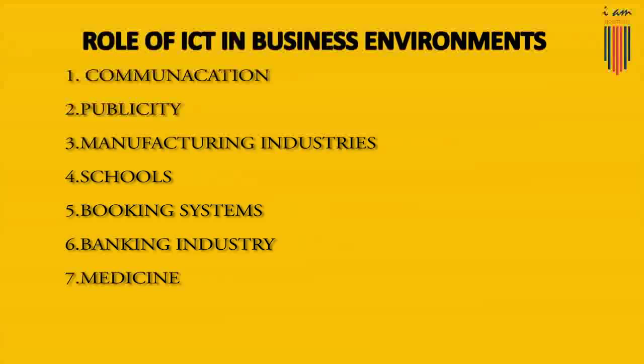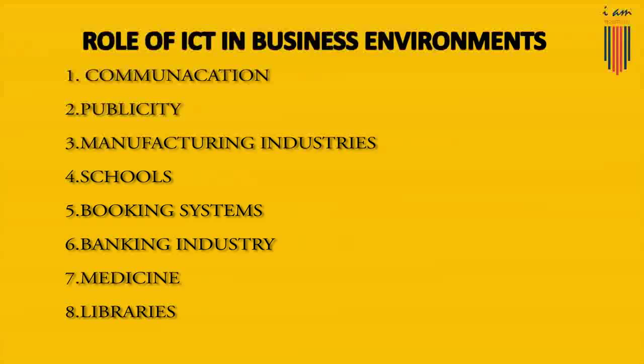ICT is also very common in medicine now. In medicine, ICT may be typically used for keeping patient records, hospital and pharmacy records. It is also used in ICUs and the like for monitoring patients, as well as expert systems used for diagnosis of diseases. Another common application of ICT is in libraries. Libraries typically use ICT for keeping records of their books. They also keep records of their customers, as well as borrowing records.